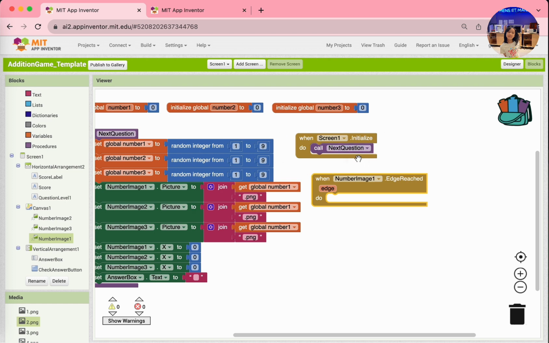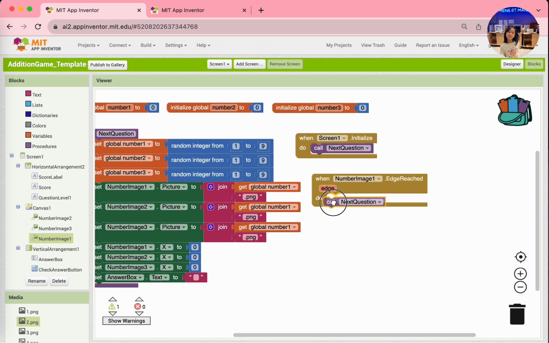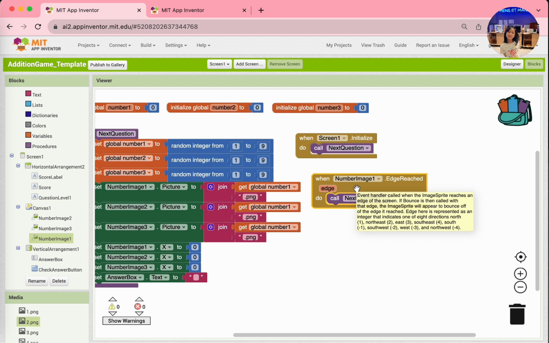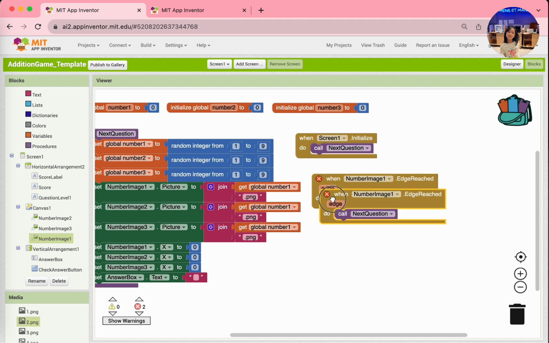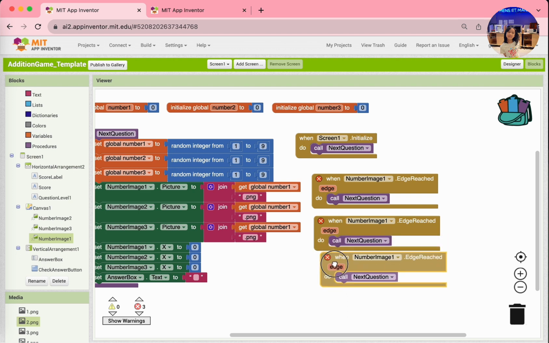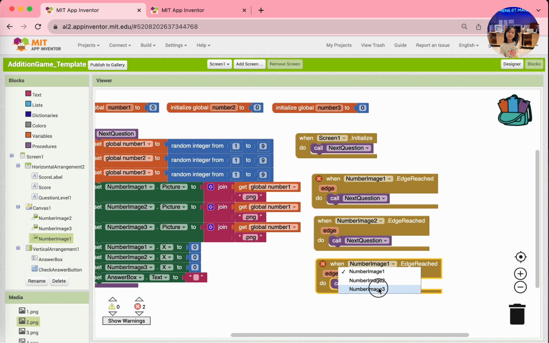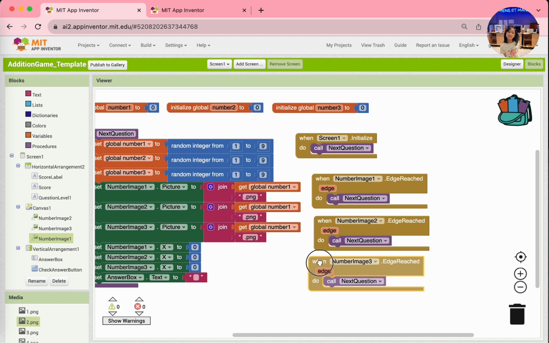That means you make a question. So when the edge is reached, we have to do the same thing. So duplicate call next question and snap it below here. Of course, we need the same with number image 2 and 3. So let's duplicate them. Number image 1, number image 2, and number image 3. Perfect.